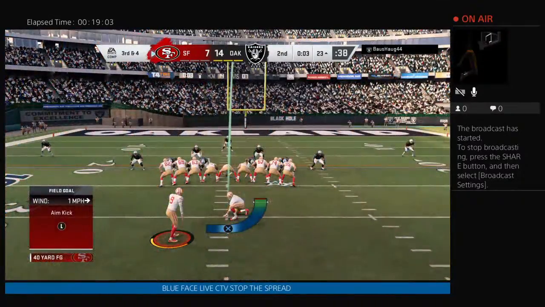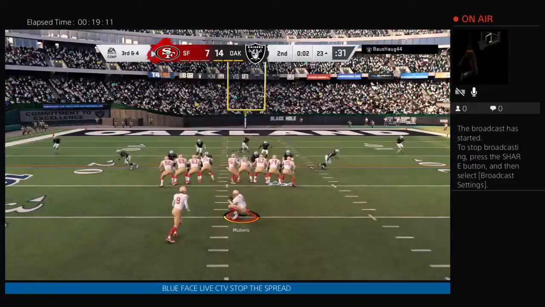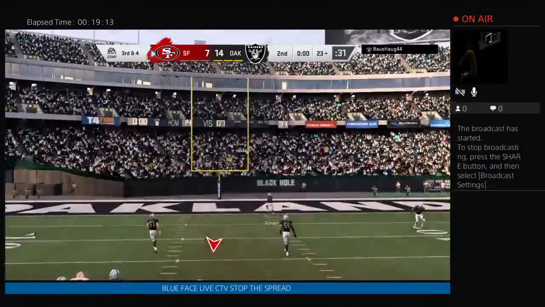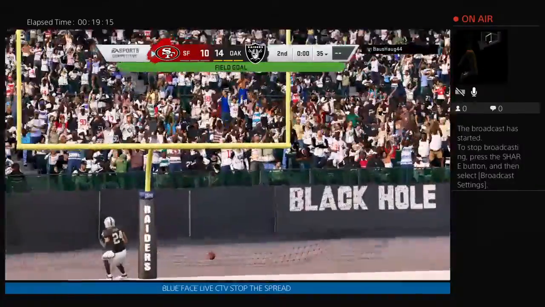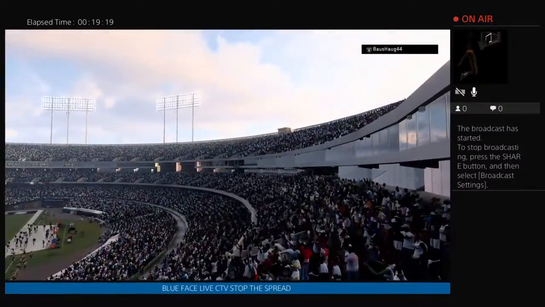So 3 seconds here remain in the half. On is the field goal unit to see about getting 3 points. This is a 40-yard attempt from the left hash. And the 14-year trusty veteran is able to knock it through. First half in the books.